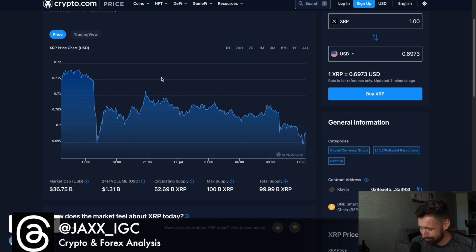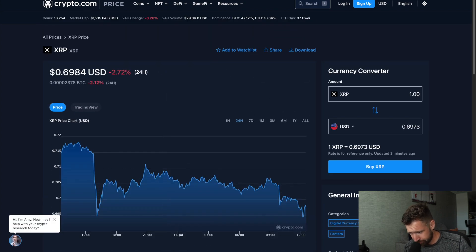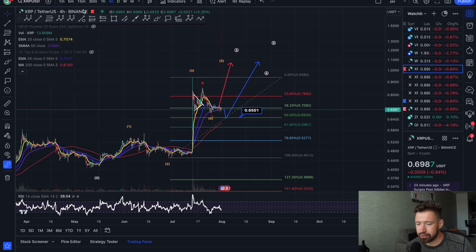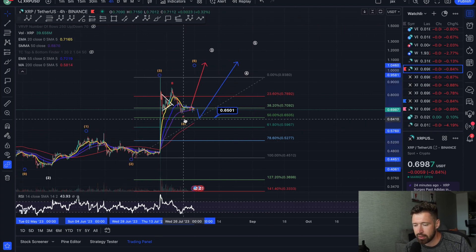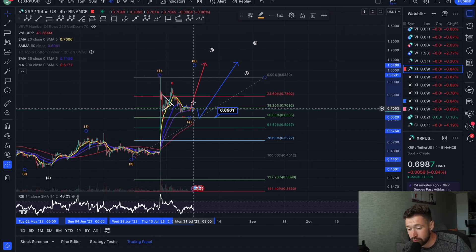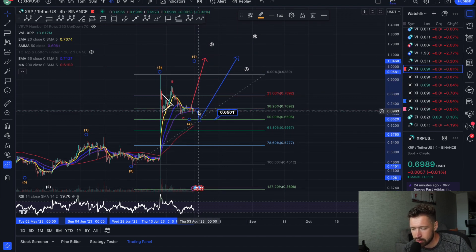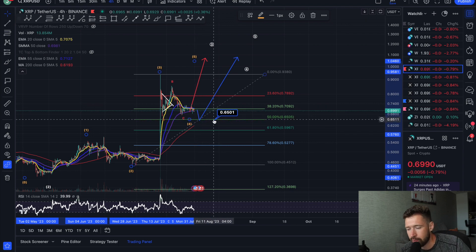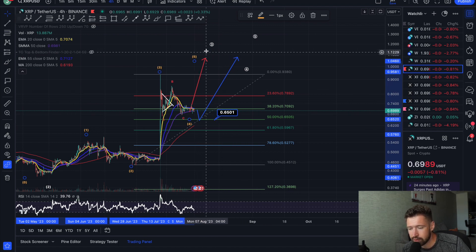Talking to the charts — I do think there's a good chance that XRP holds this wave for a pullback. Of course, anything can happen, so we could push up from here, but it looks like Bitcoin is going to come a little bit lower. So if the buyers can hold up XRP, the max retracement is to the 50% level before potentially bouncing to the upside.